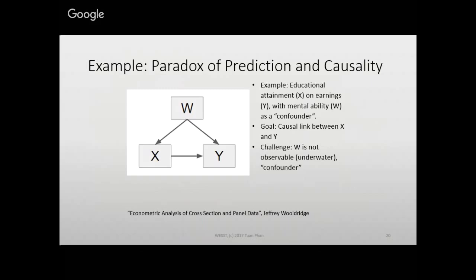Y, and W. We believe that X could be educational attainment, the number of years you've been studying, and Y is income, how much money you are making. And W is some sort of ability. Maybe you're just inherently born with a larger brain size, or you have other confounds, your other abilities. Our goal is to try to create a causal link between X and Y.